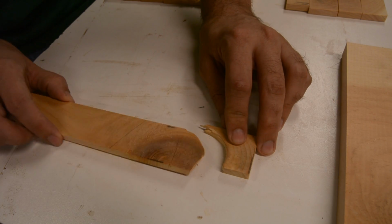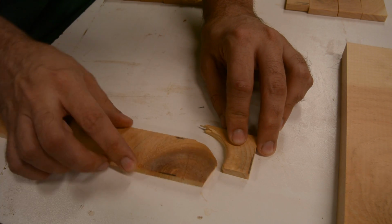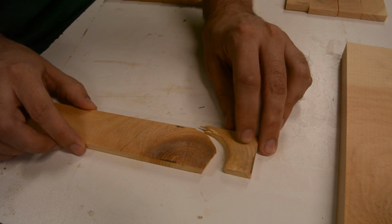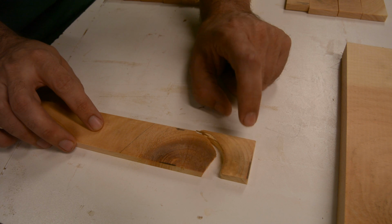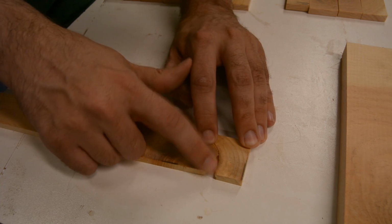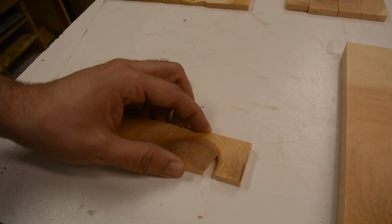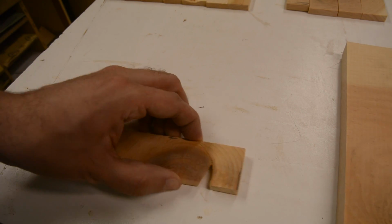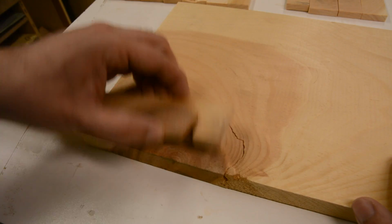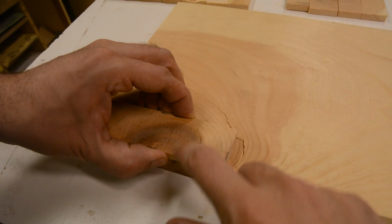I know better, but I decided to run the drawer fronts through the planer, and all but one of them made it through fine. And I'm missing a chunk out of this one. Now, one possible fix would be to cut the whole knot out and try to fit another knot into it. I would probably then have to do the same thing to the drawer below it to get them to match. I figured first I would just try fitting a triangle cut from a knot and see how that looked.